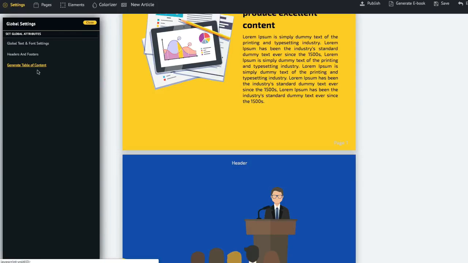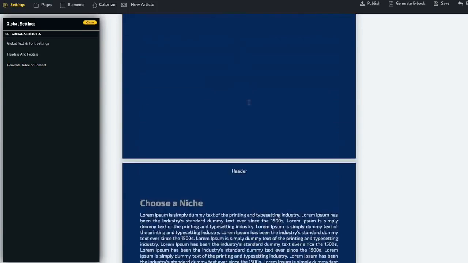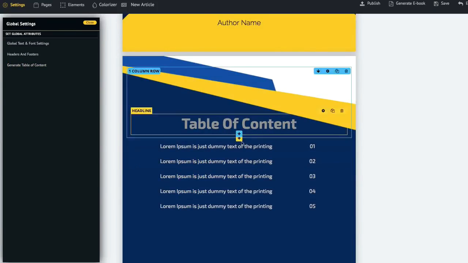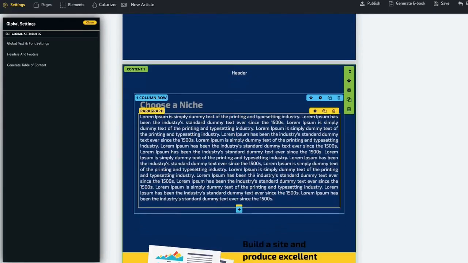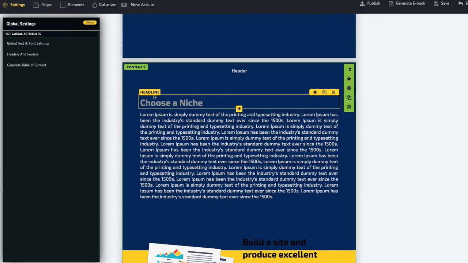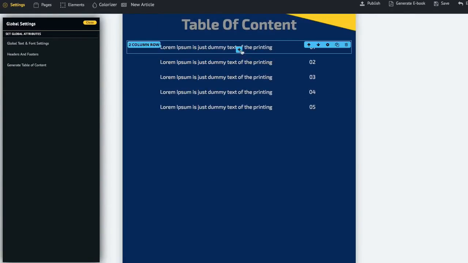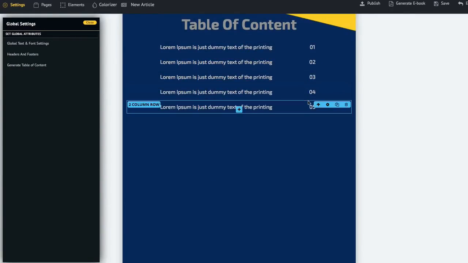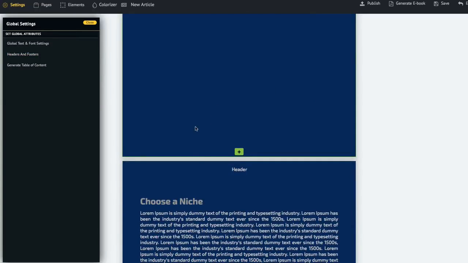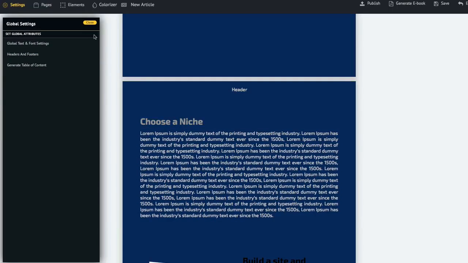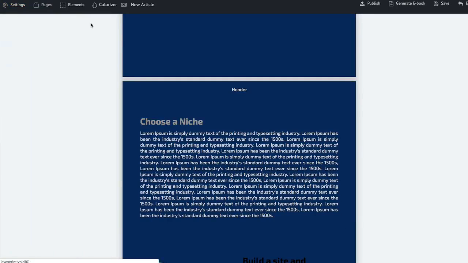Now, there's also this generate table of content, okay? What it's going to do is automatically create this table of contents for you, because obviously this is just fake text. Anywhere I put a heading or a headline, you'll notice there's an element called headline. It's going to take those headlines and put them in here in your table of content along with the actual page number that it's on. Okay, so it'll auto-generate that for you once you've got all your content in and you're happy with the way everything looks. All right.